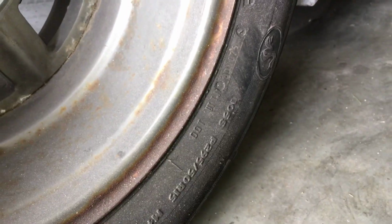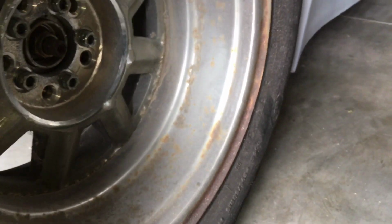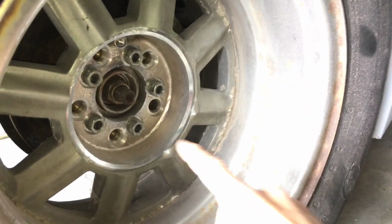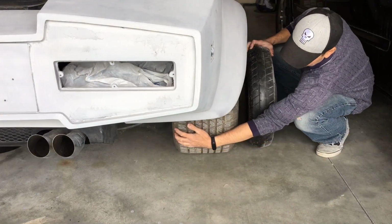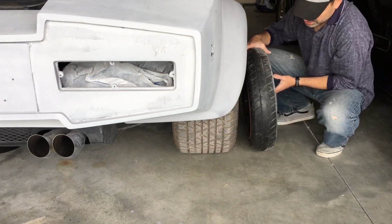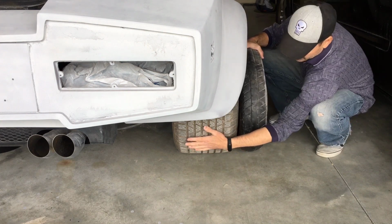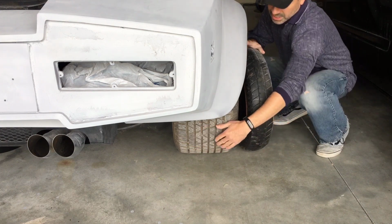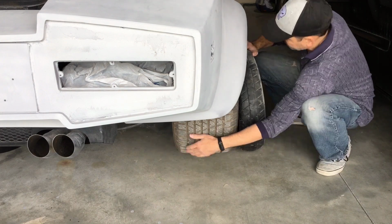It just looks too narrow, and I'll give you a shot of it from the back so you can see that. But just like with the front, you can see these rims also need to be refinished as well. And then the same thing there, we have the center pieces that'll go in there with the Lamborghini logo. You can see here, this is the 295s, and as you can see, they are wide tires, because now this is just a spare tire, but this is a 125, but that shows you how much thicker that is. If you were to even put this up to like a 225, it's a pretty wide tire, but the 345s are going to give you approximately 2 more inches that way, so it'll fill it out nicer the way it's supposed to from the back.